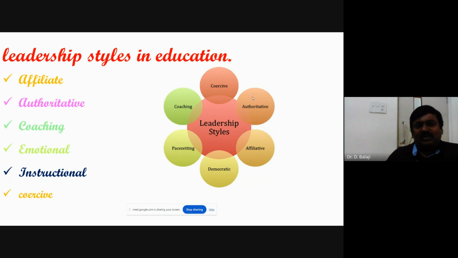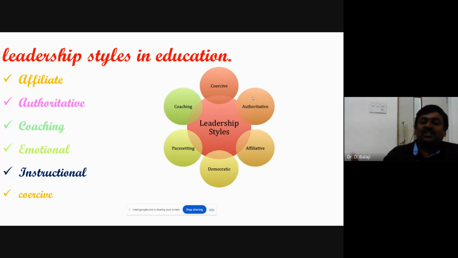Coaching: when you are using the coaching style of leadership in education, you should assess the qualities in a student, whether he's a good learner, whether he's a good analytical thinker, what type of qualities he possesses. Based on that, you will take the decision. And emotional: if anybody is having some sort of pain or difficulty, you should have an emotional touch. Understand their emotions and act accordingly. If other teachers also believe you, it is because you are emotionally connected with others. Then they will see a leader in you.